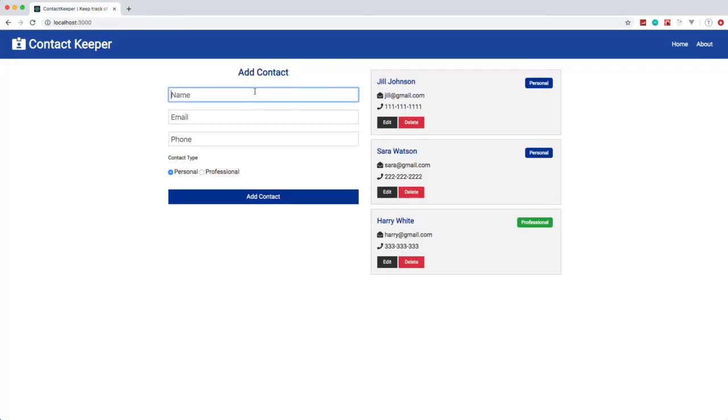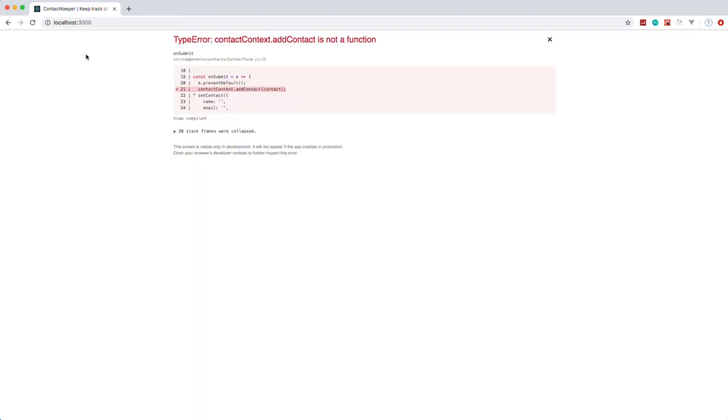So let's try it. And we'll just say Ted Jackson. Doesn't really matter. This isn't going to stay because it's not going to get saved to the database or anything. We'll say professional. Okay, so we can't choose professional for some reason. Okay, so I know add contact isn't working, but let's figure out why I can't choose professional.